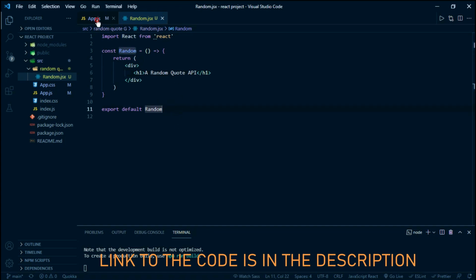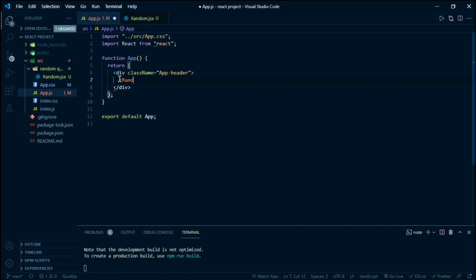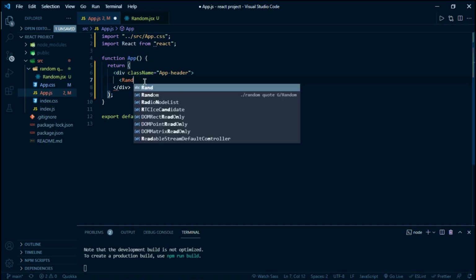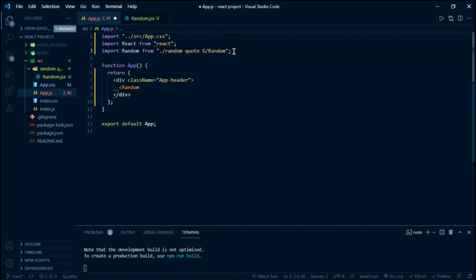Let's save this. We hit save. Yeah, it's already saved. So what we can do is come inside our app and get rid of this, then just render out random. Is it gonna bring auto suggestion? I don't know why it's taking long to bring the auto suggestion, to automatically import it for you. It does it at times, it doesn't at times. So this is what I'm looking for. Yeah, as you can see, it has automatically imported it for me. And yeah, just close it out and save this.